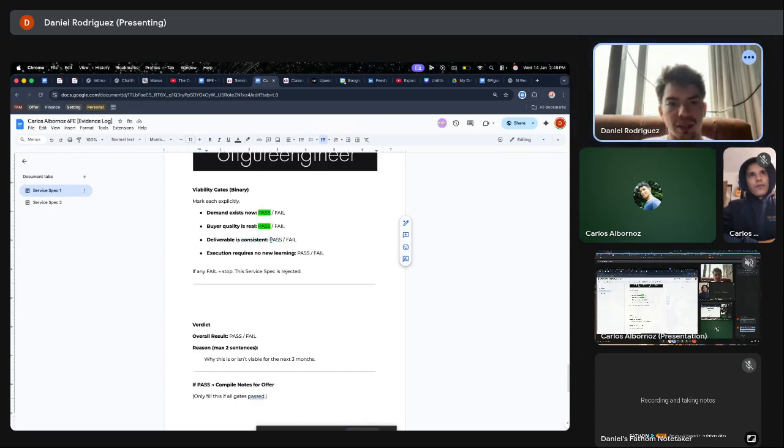This is something that you already know what to do. Deliverable is consistent means they're asking for the same thing across industries. It doesn't matter, but the deliverable is consistent, like the API integration.